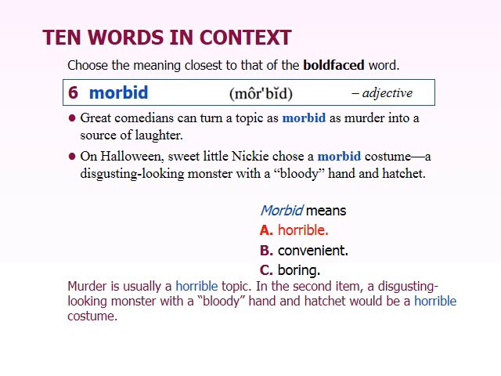Murder is obviously involving death. In the second one, the morbid costume is a monster that has a bloody hand and a hatchet, which sort of indicates that the monster has just killed someone with the axe, and his or her hand is bloody because of the murder. On page 107, morbid is number 8. Shocking and disgusting, horrible and gruesome. Okay, but again, the focus here about morbid is that the shocking and the disgustingness is normally associated with murder or death, rather than other things that would be horrible or disgusting.